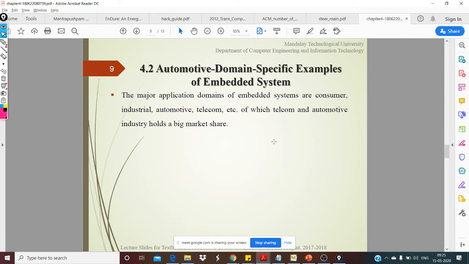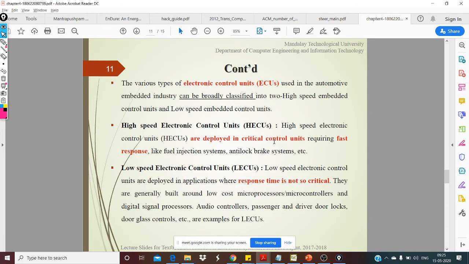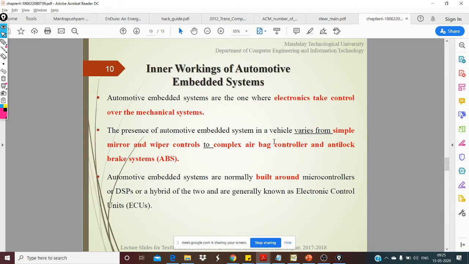So the next example we are going to see is automotive. It's a domain specific example. So this deals with the automotive industry altogether. Don't worry, I'm not going to ask you to describe a car here. So we just quickly see. There's no figure here. So what's there in an automotive system? What are the different things that we see in a car? Let's take a car for example.